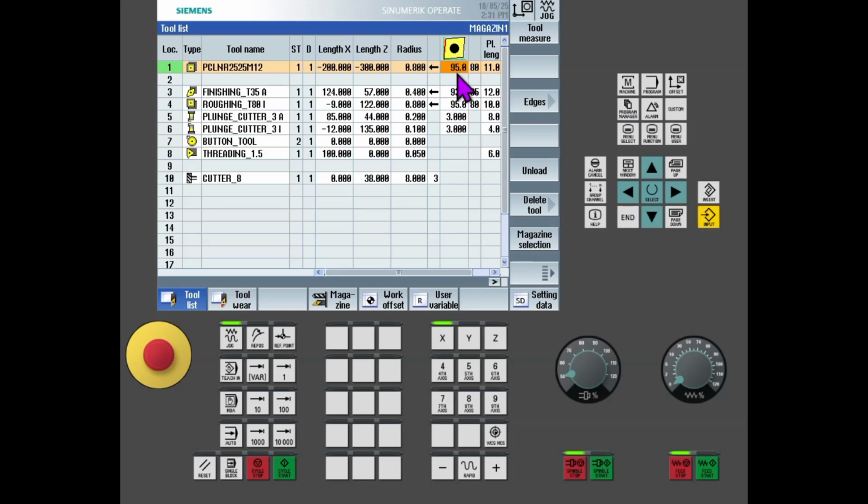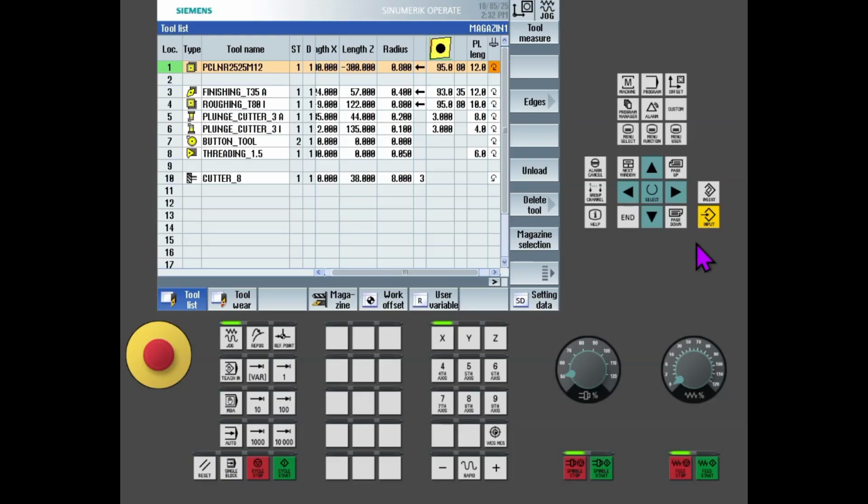And this is the column where it is asking for the holder angle. The holder angle I have already told you, that is 95. Write down 95, then press input. Then the next column is asking for the insert angle. Insert angle is also 80 degrees here, so you write down 80 and press input. Then it is asking for the plunger length. Plunger length is nothing but the cutting edge length. So you keep 12, because in our tool the cutting edge length is 12.